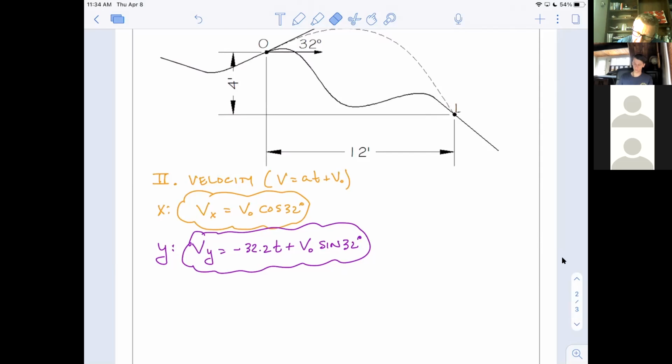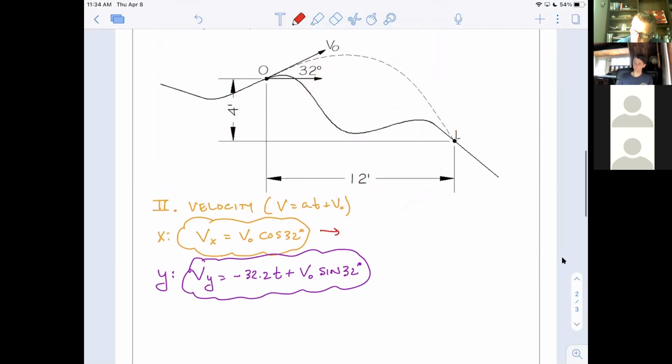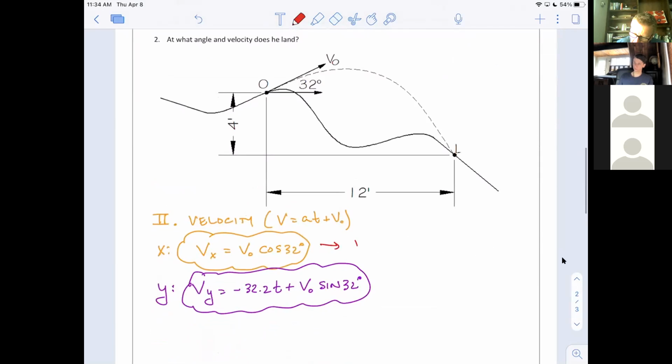Had I not just randomly made them earlier because I was curious, I would have to go make them now. But don't I now know that the initial velocity we said was 16.7, so v of x equals 16.7 times the cosine of 32, which of course is easy. I already calculated this out once, so I won't do it again. So velocity of x is 14.2 feet per second. That's not my actual velocity, but it's my velocity in the x direction. It's the velocity I took off at, and it's still the velocity 12 feet later or 0.8 seconds later.